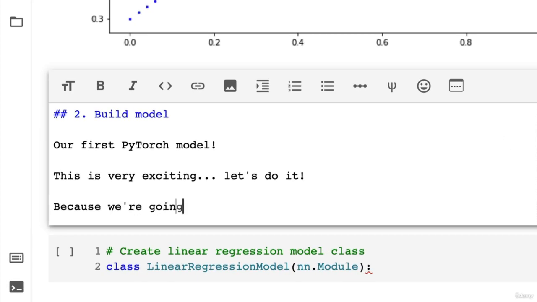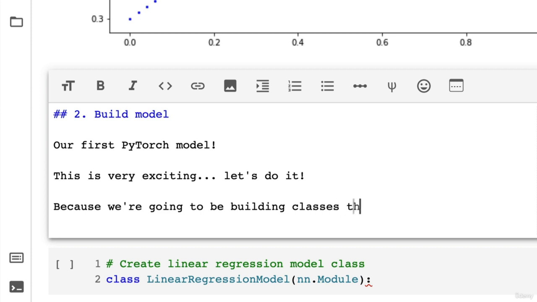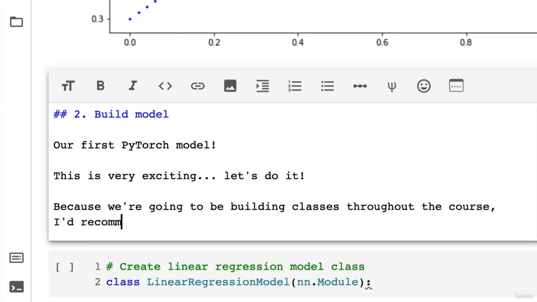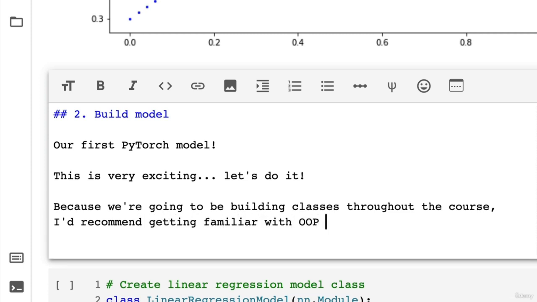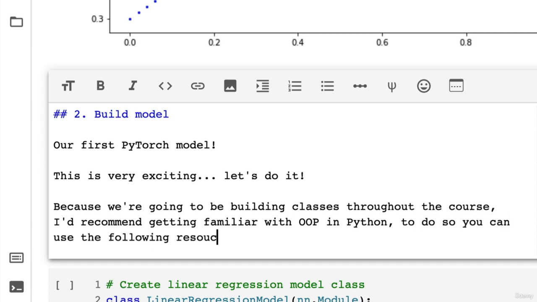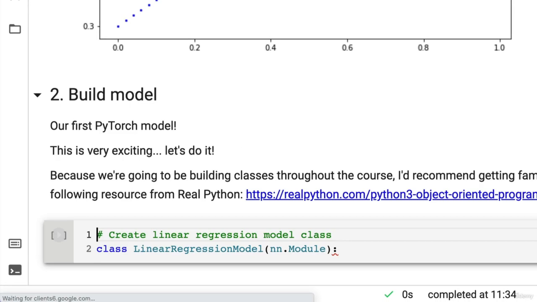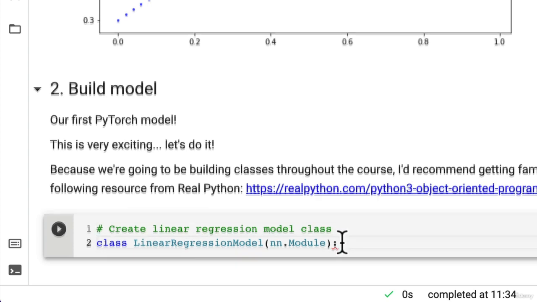Because we're going to be building classes throughout the course, I'd recommend getting familiar with OOP, which is Object-Oriented Programming, a little bit of a mouthful, hence the OOP, in Python. To do so, you can use the following resource from Real Python. But we're not going to go through that now. I'd rather just code it out and talk it out while we do it.